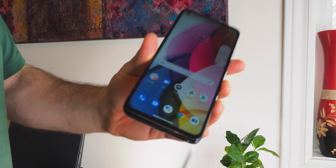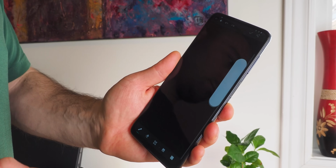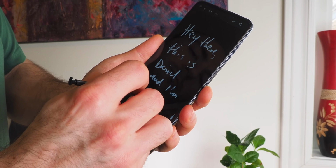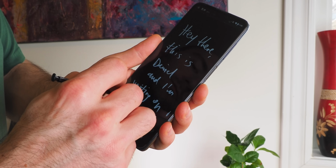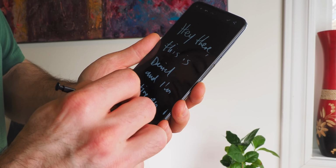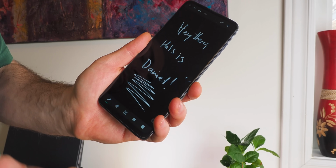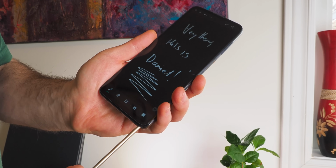And of course, as the name implies, the Moto G Stylus comes with that free stylus. Now, it's not the best stylus experience we've ever encountered, but it does get the job done. You can use it for annotating documents, drawing and doodling, or taking handwritten notes. And if you don't want to use it at all, you can just hide it in the bottom of the Moto G Stylus and just kind of ignore that it's ever there.